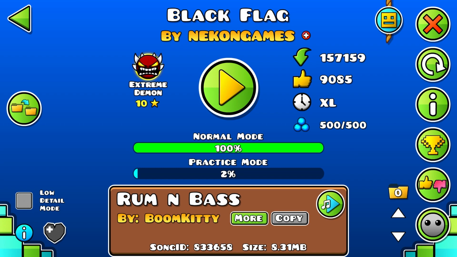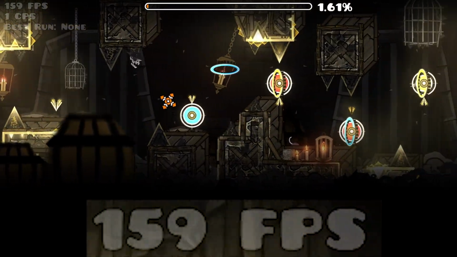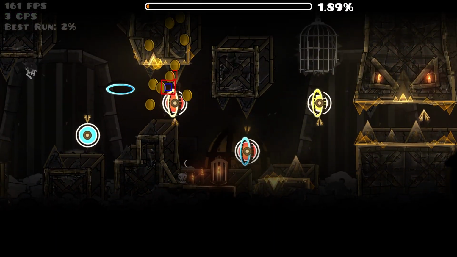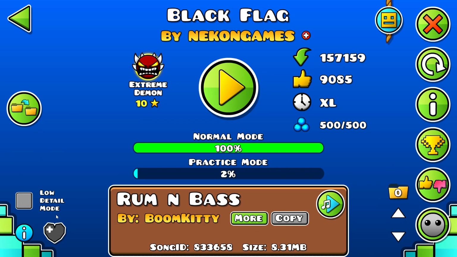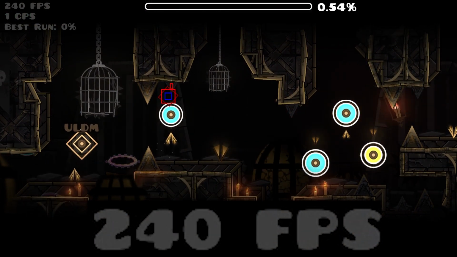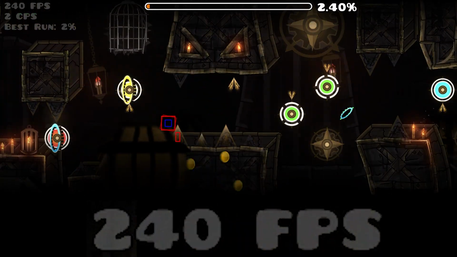For example, if I go into Black Flag, as you can see, my computer is literally just not having it. I'm heavily dropping frames, it's really unsteady, it's simply unplayable. So if I go into low detail mode and try playing the level, it will get rid of some of the decoration. And as you can see, I'm running a lot better now.